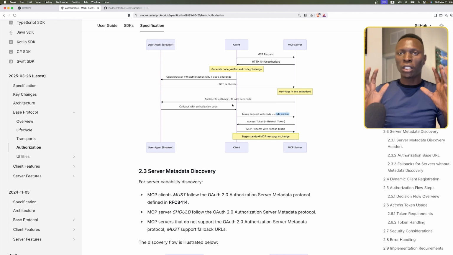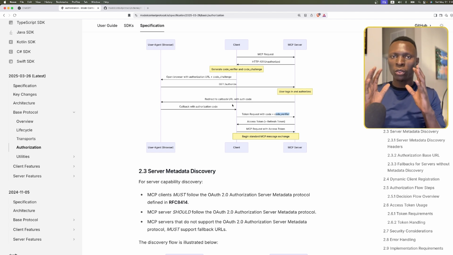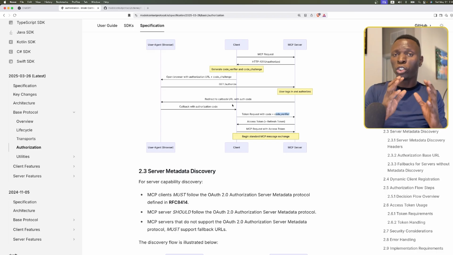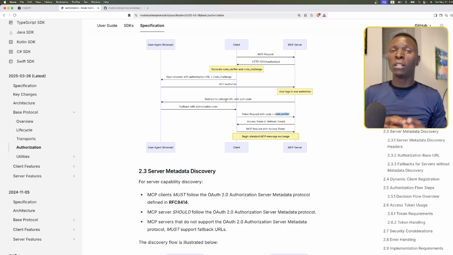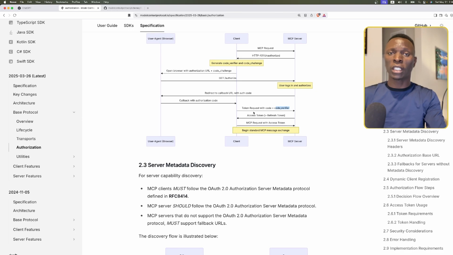So bear in mind, if there is something you need to retain right here, it is that the user does not need only its password and username to grant permission to the MCP server, but the user also needs to generate a challenge code that will protect the token from the identity provider, Google, to the server that authenticates or authorizes the user.